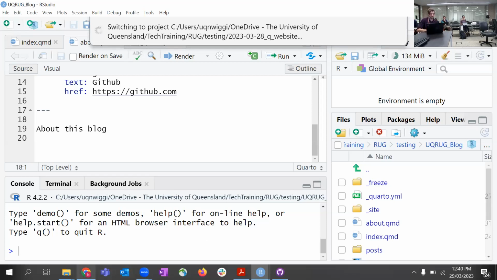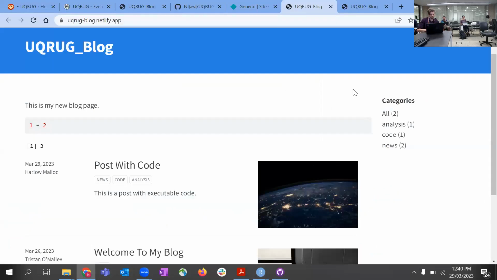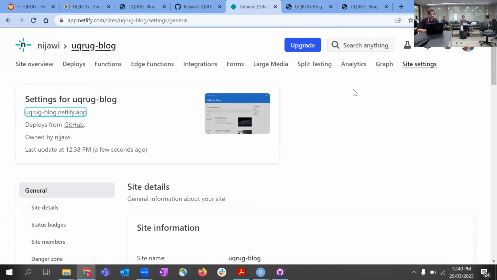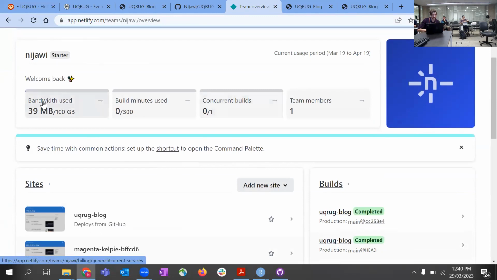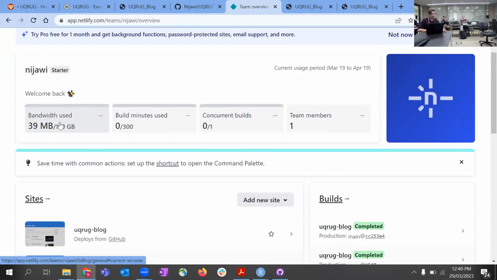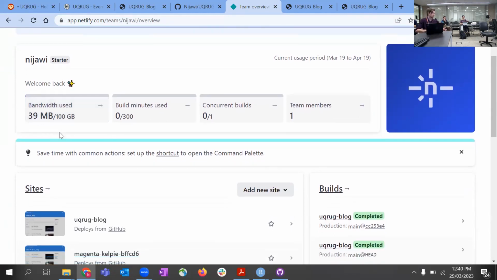You will run into limitations with Netlify. So I think I can go to my overview, and there you go, I get a certain amount of bandwidth per month, but you can see it's fairly substantial. To run into that, I would have to have a lot of people visiting my website. And hopefully just the people in the room today. But if I ever do run into that, I can cross that bridge when I get to it.